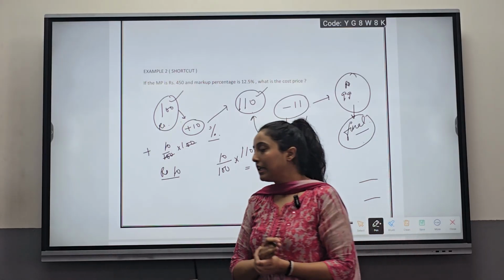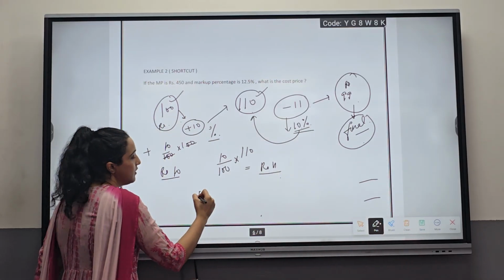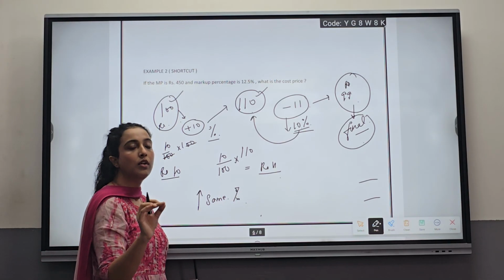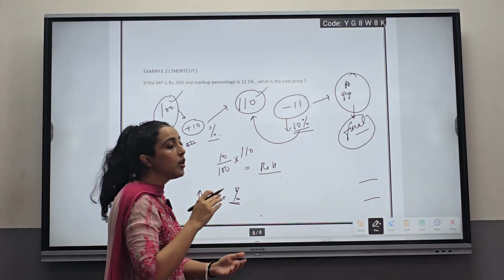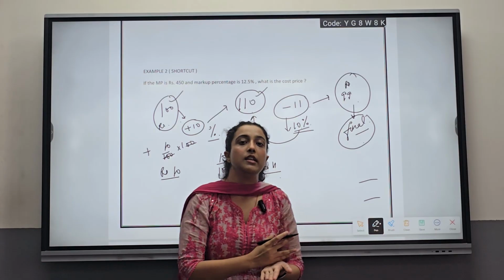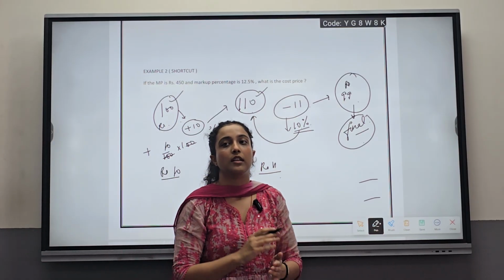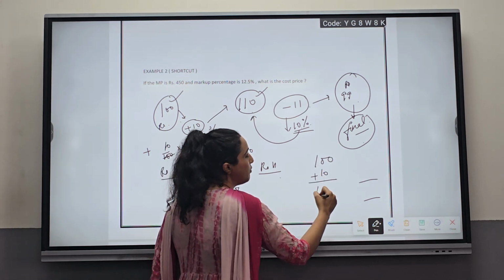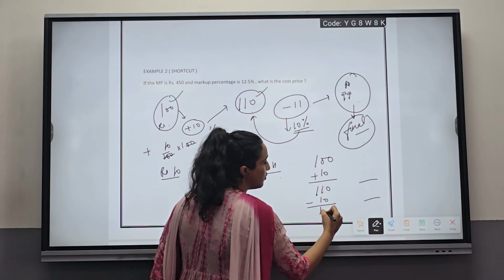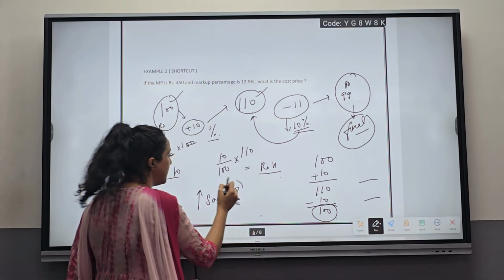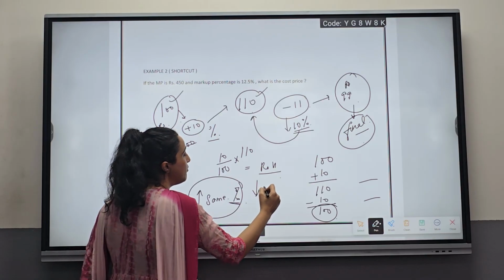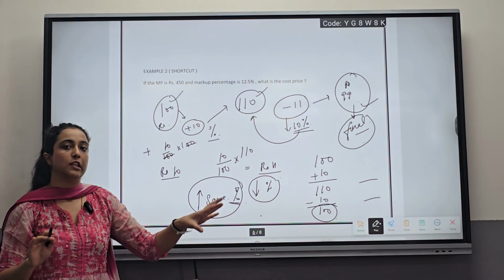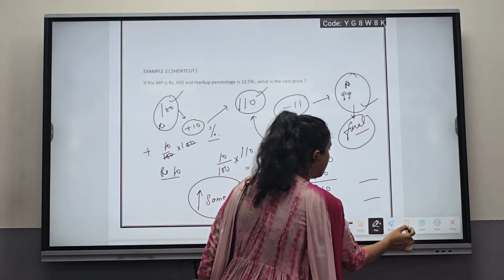So we can clearly see here that if you increase and decrease by the same percentage, and it is very important to highlight the word percentage here, because if I say you have an item, increase it by rupees 10, decrease it by rupees 10, then there will be no change. If an item is 100 rupees, increase it by 10 rupees, decrease it by 10 rupees, there will be no change. But if you increase by the same percent and decrease by the same percent, then there is a change in the value of the item in your transaction, right?